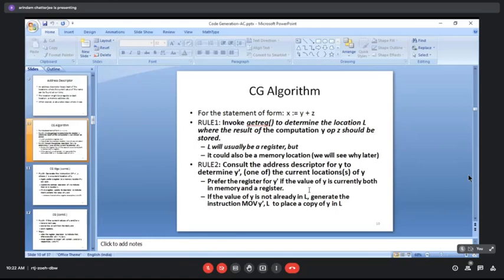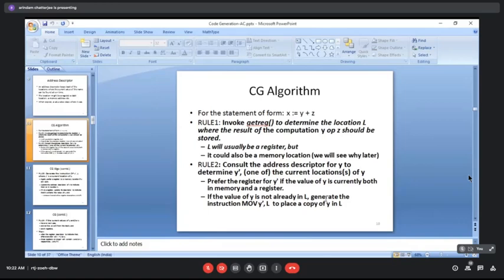Okay. The second rule says, now what you should do is move the first operand, in this case y, into L, and then your statement should be operate z on L. So if it is plus, it will be add. If it is minus, it will be sub, and other forms of operation. For binary operations, I'm talking about. It could be arithmetic, it could be logical, doesn't really matter. So first thing, you generate the register. Second thing is you move y into that register.